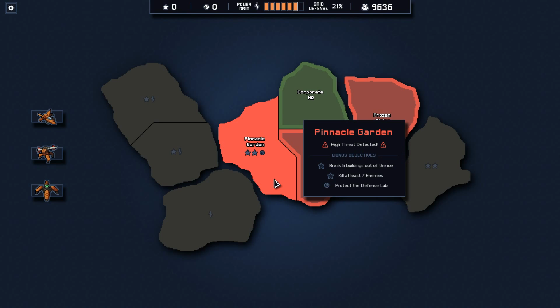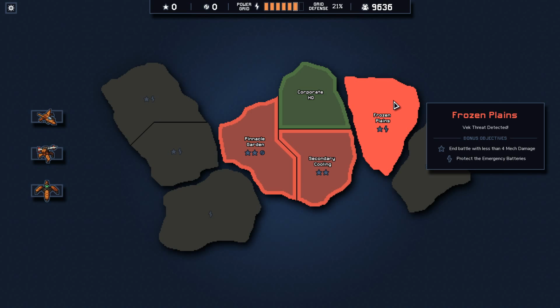Okay, a hard mission with a power core. Definitely going to do that. I'll break 5 buildings out of the ice. This one is quite easy. I mean, it probably will be hard, but that objective itself is usually quite easy. Because all that means is the buildings are in ice, and ice actually protects them from damage. And the enemies will still attack the ones that are in the ice. So the enemies will be breaking them out of the ice for you. They won't necessarily do 5 of them, but it's kind of nice because a lot of the time you just don't have to stop them from attacking.